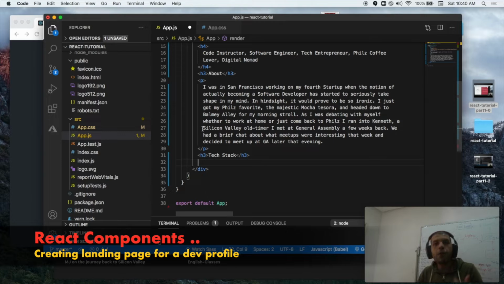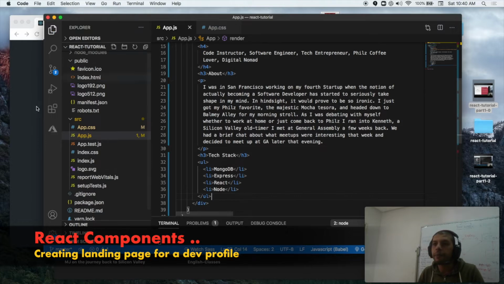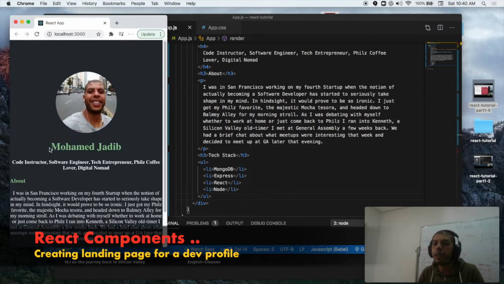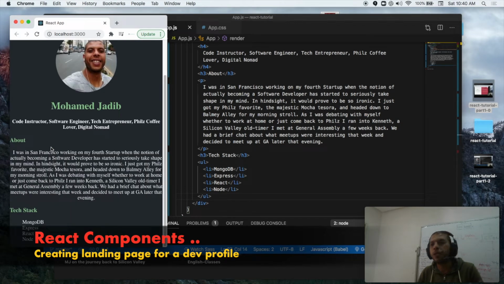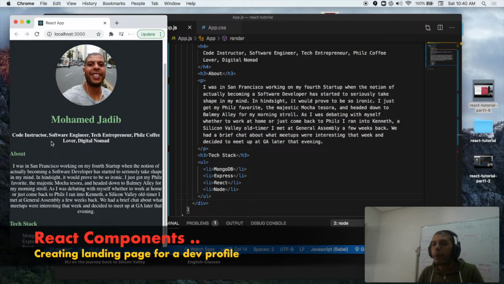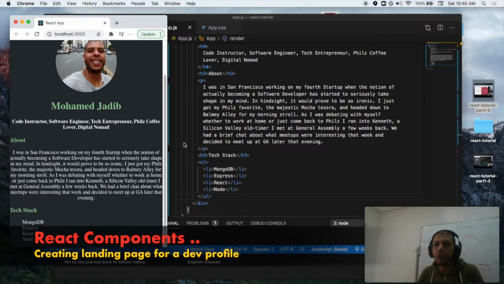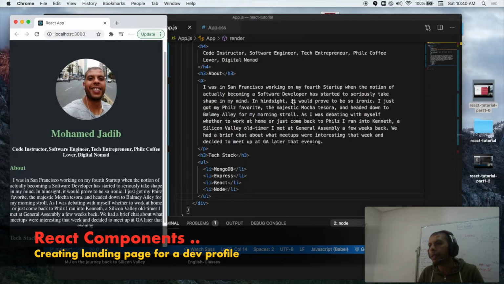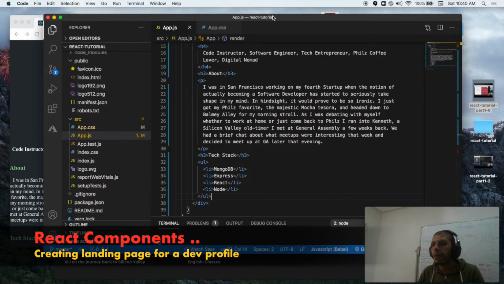And under that, we would put a list, a UL, with those particular technologies. And let's go ahead and save this. And here it is. We have our landing page for a developer. It probably needs some more CSS on the right and left, but it looks good enough.